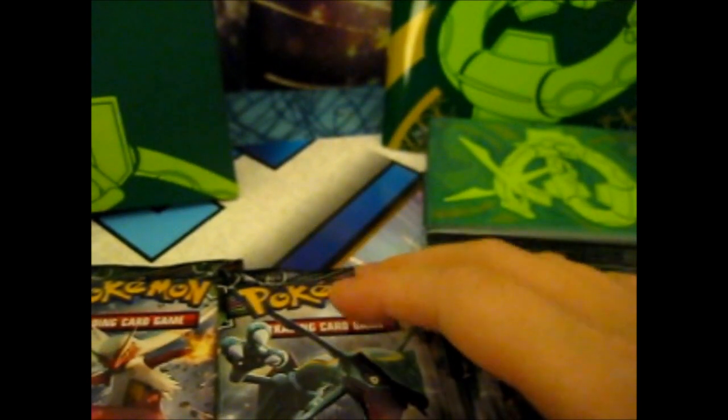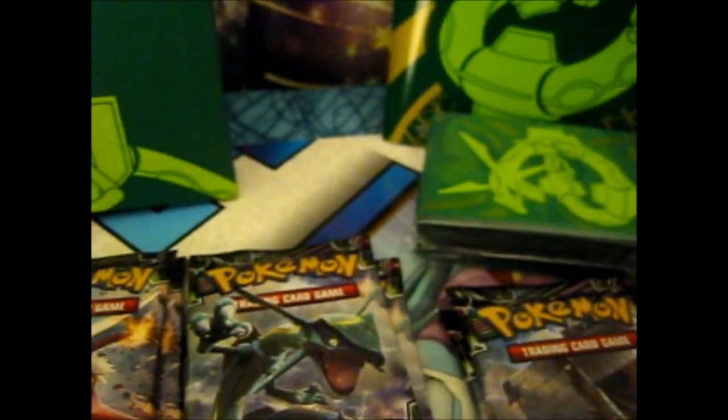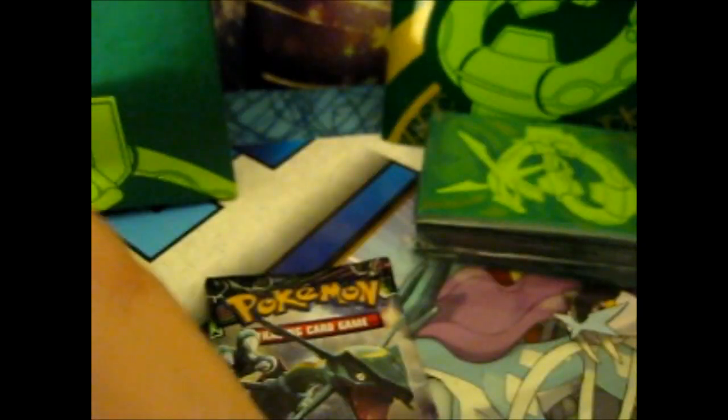Okay. So, one pack art of each. So let's divvy it up. There. There. Then Blaziken. This one. Jirachi, and we'll do the mascot first.